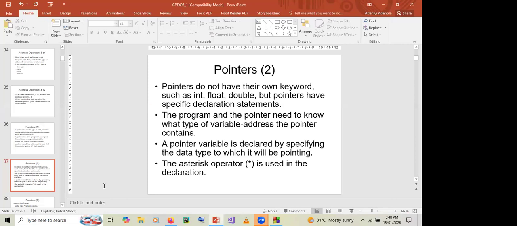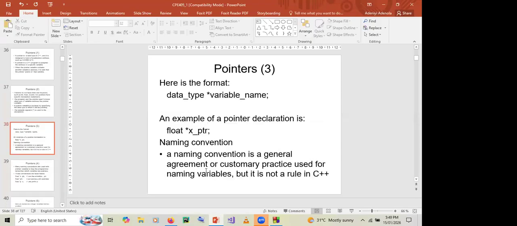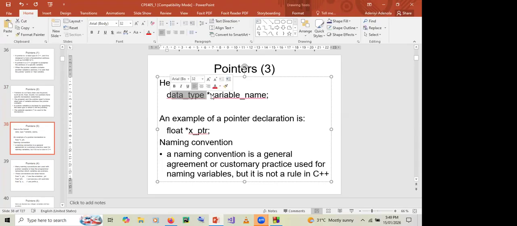That's a pointer in a nutshell. So the asterisk operator is used to what? To declare it and also to dereference it. So that's it. Your data type, your asterisk, and your variable name. That's how you declare a pointer.